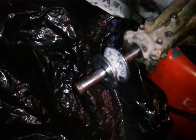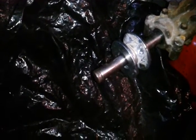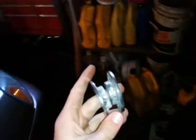I think that's what I'm going to do, but we'll see how it all progresses and what all works out. I think I'm going to do the keyed shaft, but that's the plan for now. That's what I have right now, and so far I think I've had like 15 bucks put into this.